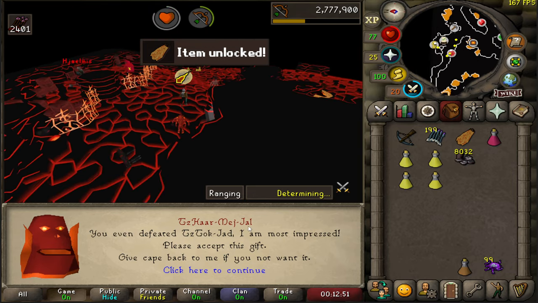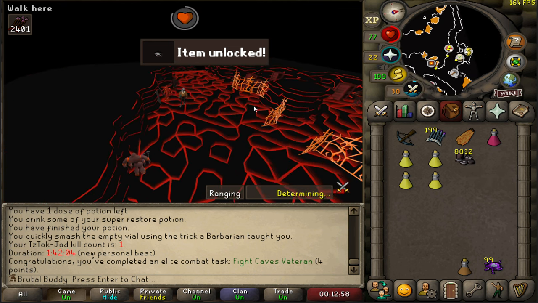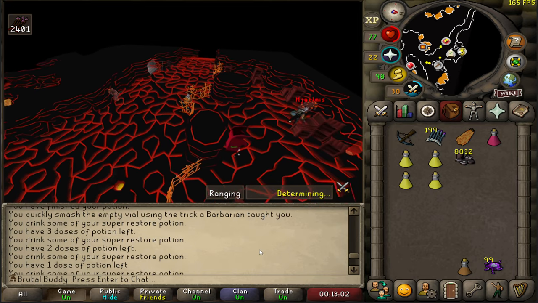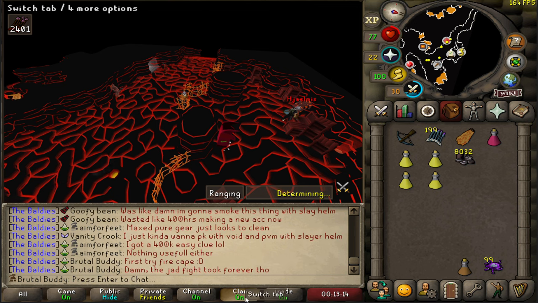Let's go. No chat bet, but I'm happy with the cape. I did it on the first try. 599 amethyst arrows I spent and one dragonstone bolt, so I still have 4 brews left basically. 1 hour 42 minutes 4 seconds, new personal best. Chat fight took me some time though.